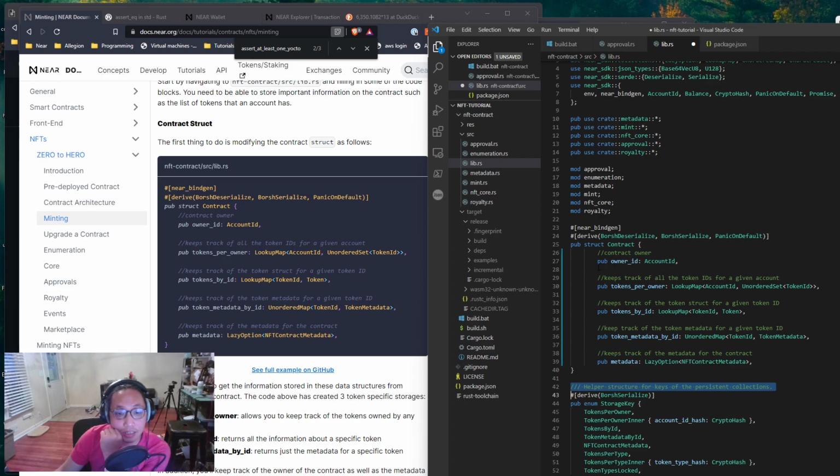so the things you need to know: the owner ID, you need to know the tokens per owner. So this is just the contract in general. Okay, yeah, token by ID. So it's just a list of all tokens with the ID.